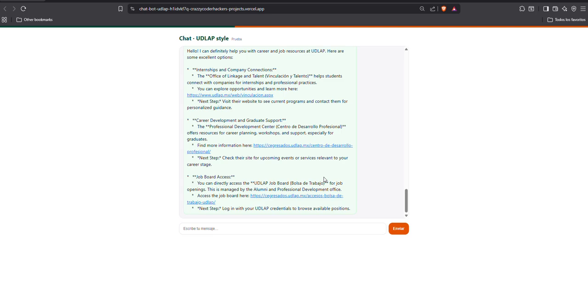It can be implemented in each career, each different department. Because at the end of the day, this is a tool that can help all the students really find the resources that they want, right?